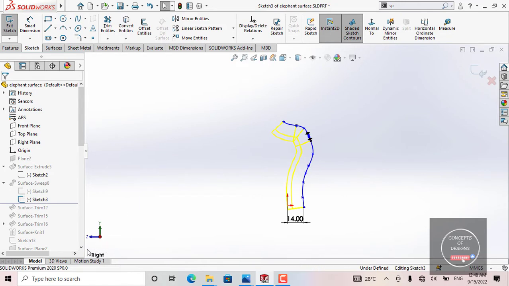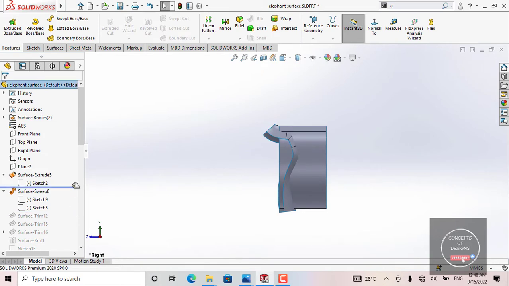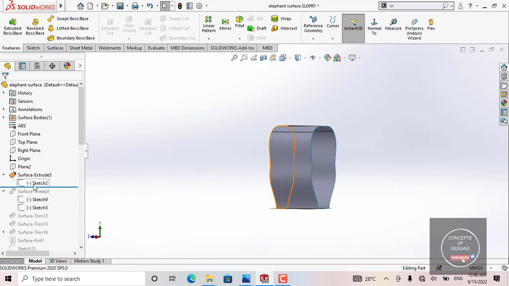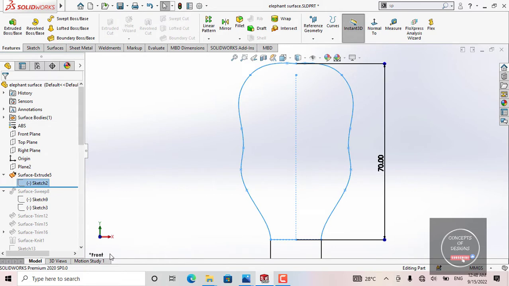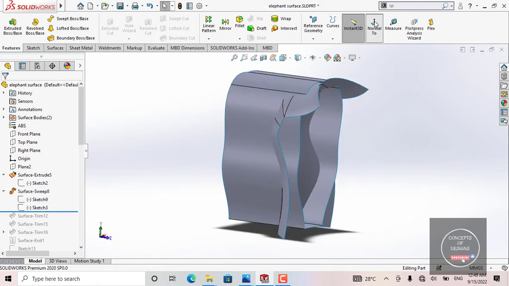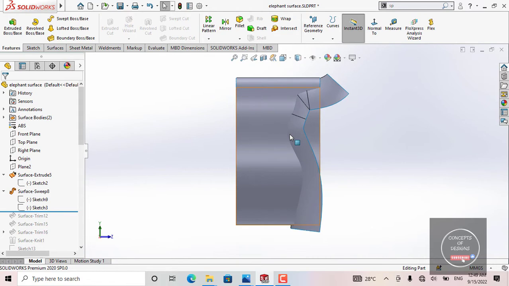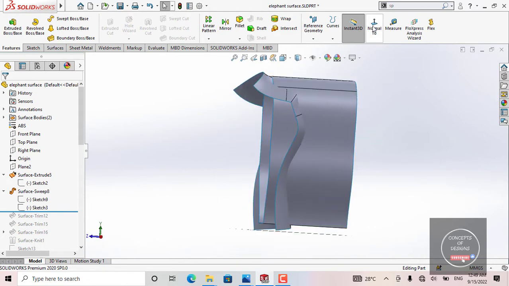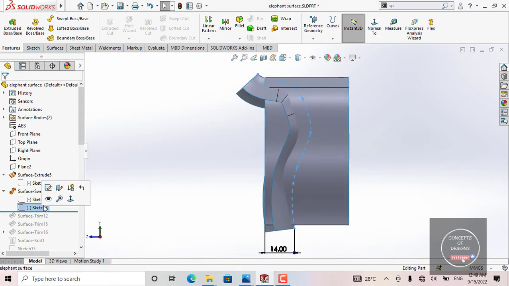This one is the right plane, so it is created on the right plane and it will provide me the side view. And if you come to the first sketch, it was created on the front plane, so this will be my front view, and this one gives me the side view.